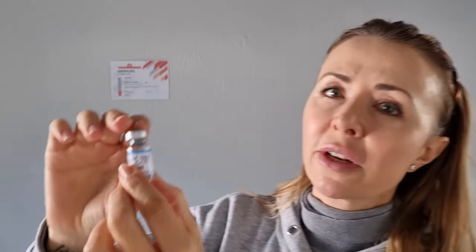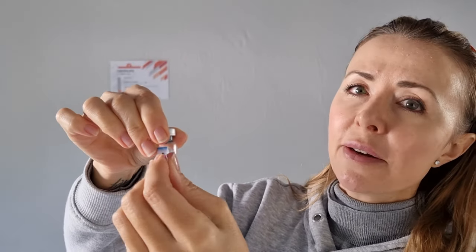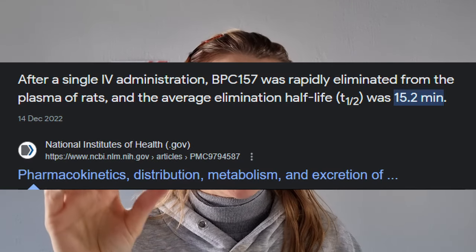The other thing putting me off is that the labelling is really just a plastic sticker that anyone could stick on. It's not a regulated product — I don't know what their manufacturing standards are or what controls they have in the facility. How do I know this is not some other peptide or experimental compound? And when I Googled the half-life of BPC-157, I discovered it's only about 15 minutes — so it's in and out of the system very quickly. That made me think I should be injecting every hour, or twice or three times a day, and I'm not willing to do that.